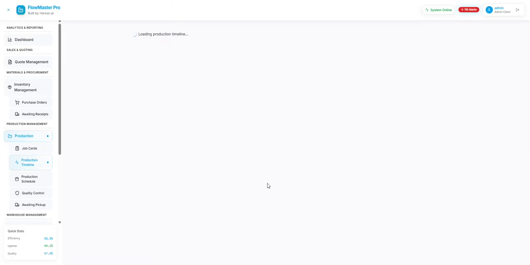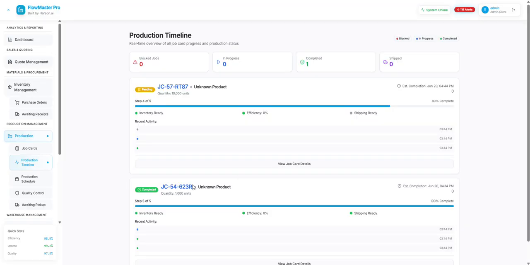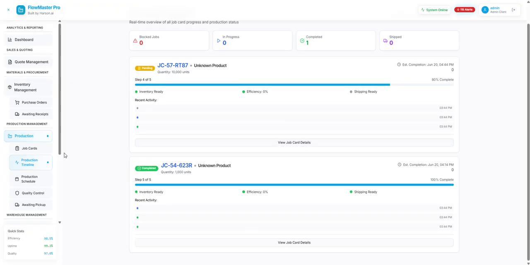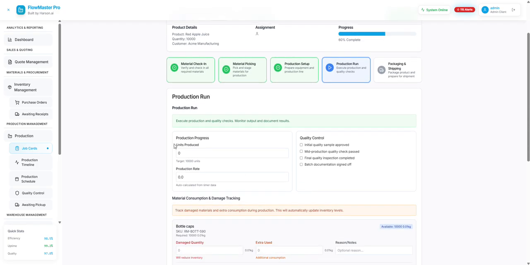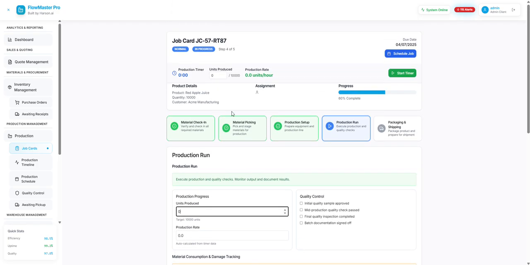You can see you have a bit more visibility from the management perspective of where jobs are at, and you can go back to view the job card details. Once you tell it how many units produced against the production timer, you would get a production rate. We didn't do that this time.